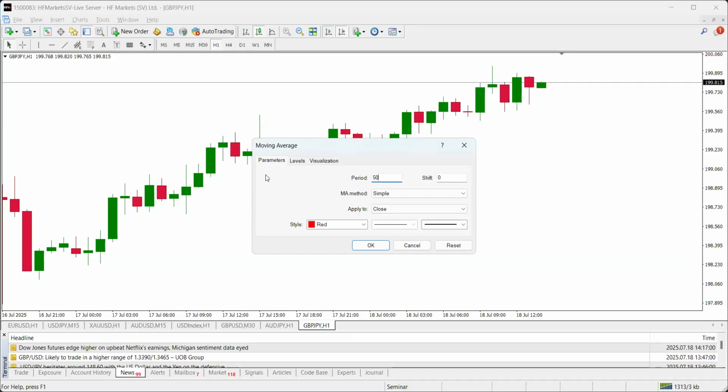But as a general rule, using the 50 for short-term trades, medium day trades, I think it works well. And of course, if you're looking at a more long-term or swing trade, using the higher moving averages, in some cases 100. For some other strategies, you can hit 200. It depends on what you're trying to do. But for this class, we're going to use 50.